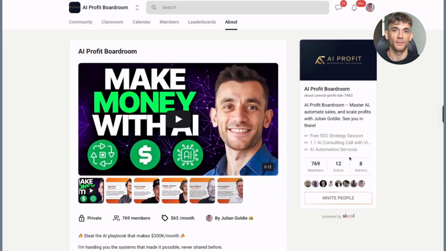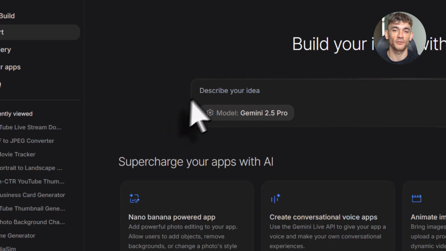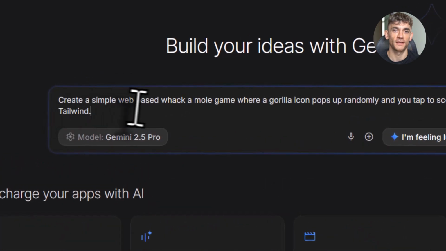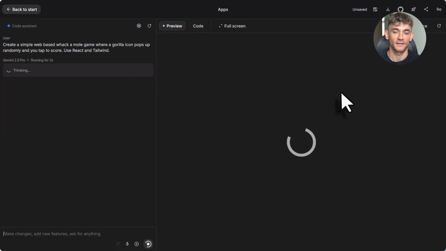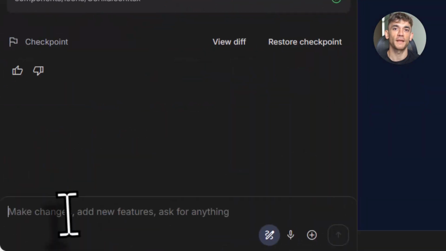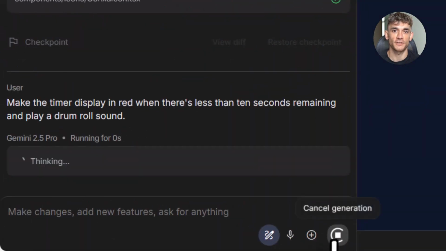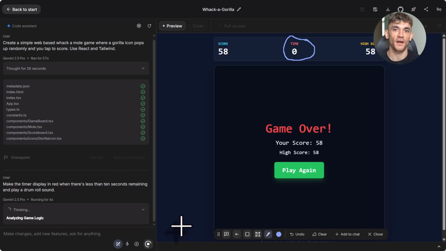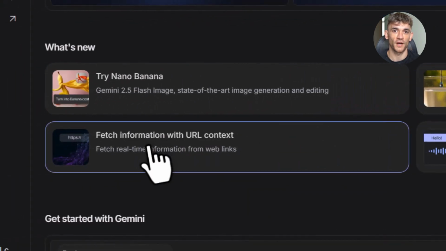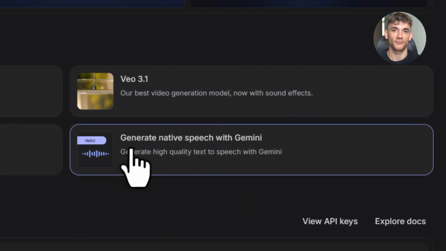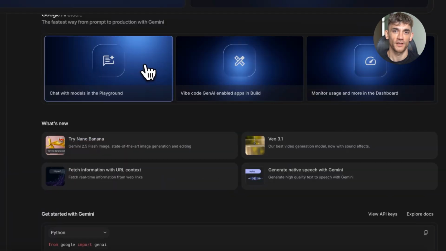So let me wrap this up. Google AI Studio just became the easiest way to build apps and games. Annotation mode lets you point at anything and change it instantly. Build mode lets you describe an app and get a full scaffold in seconds. The Gemini models powering this are incredibly smart and only getting better. You can build real working apps, refine them visually, and deploy them to the web all in one tool. This is the future of app development and it's available right now.